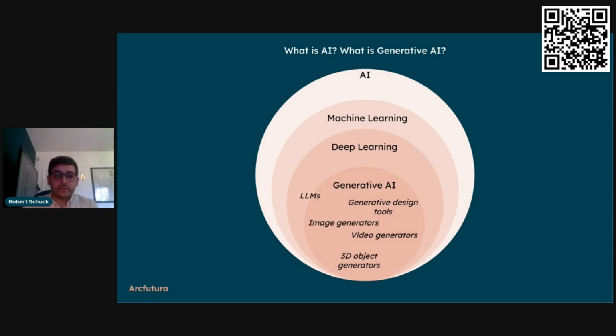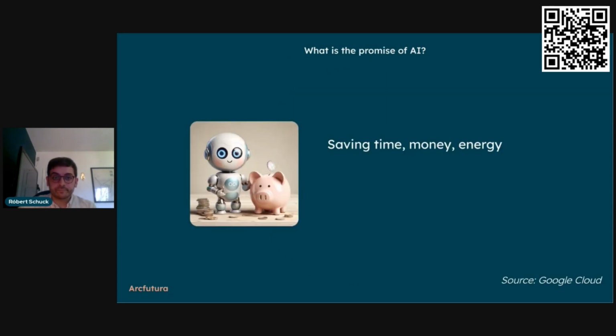The reason why I'm talking about generative AI is because they present a never before opportunity for us. They are very accessible, very available. They are often free or very cheap, and they are very, very powerful. In this category, we can find image generators like Midjourney and DALL-E, and large language model-based chatbots that you possibly heard about before, like ChatGPT and Gemini, also fall into this category. But generative design tools and video generators are also considered to be generative AI.